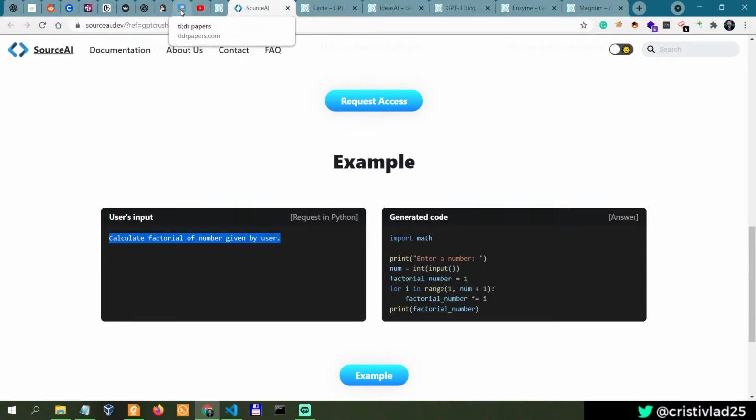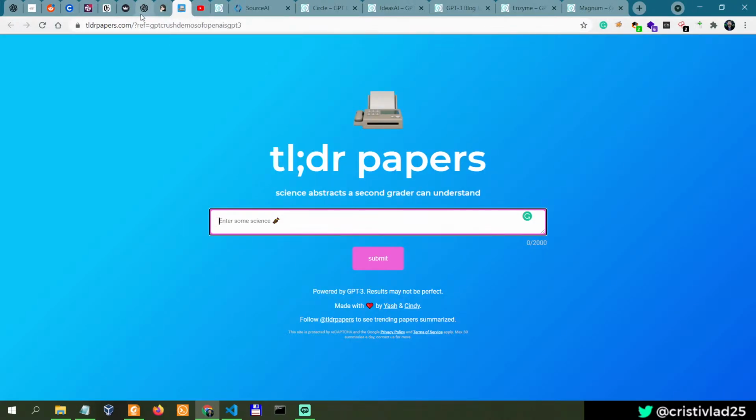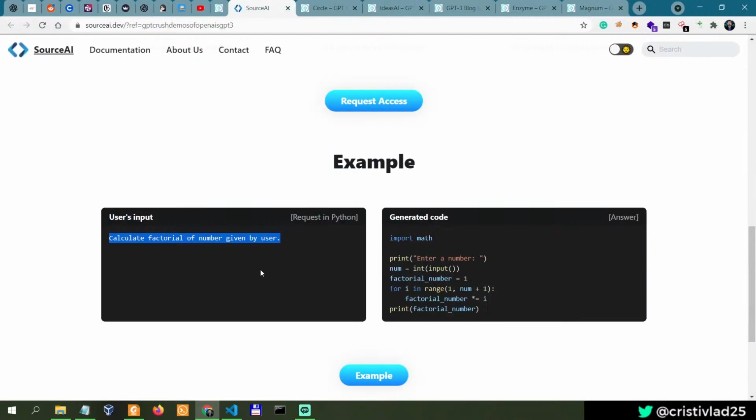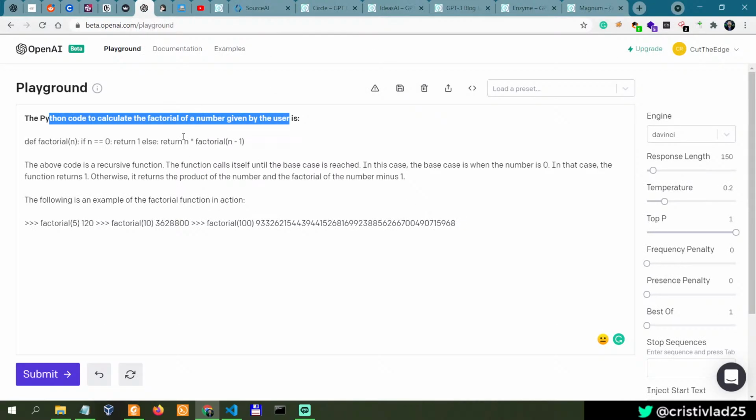Yeah, but in this case, I didn't ask for user input, so it doesn't give me the entire code. But I could manipulate the prompt here to actually get what they get here as the generated code. So you see, I'm getting back to what I said. Prompt engineering is going to be a job.